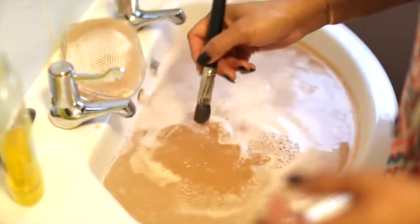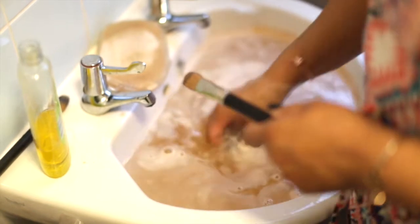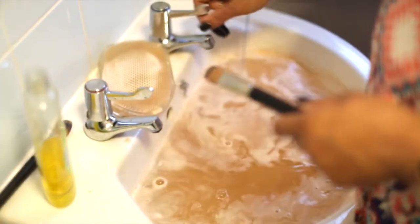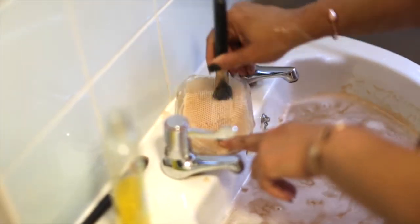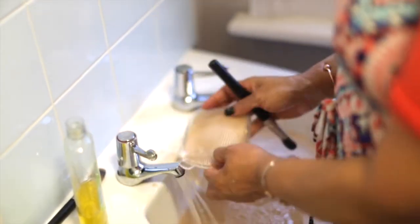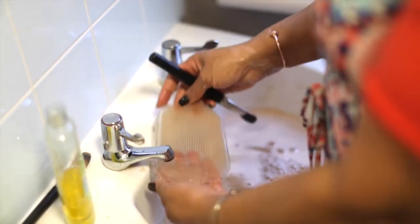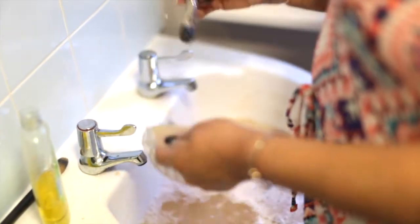Again, I'll just tip it in a bit of water. As my water's getting a bit dirty, I will take it out. I'll let it drain. So wet my brush. There you go. You see, it didn't even really look that dirty, but as soon as you start rubbing, you see all of the product that is deep down in the brush coming out. And this is why it's very, very important, either as a professional makeup artist or somebody who has lots of nice brushes, that you take care of them.